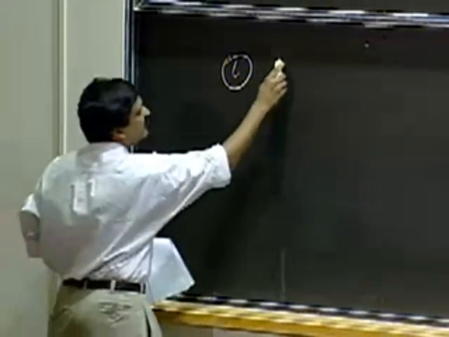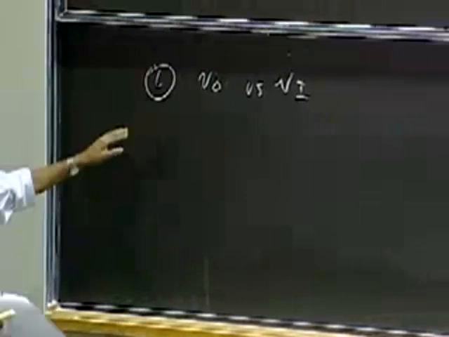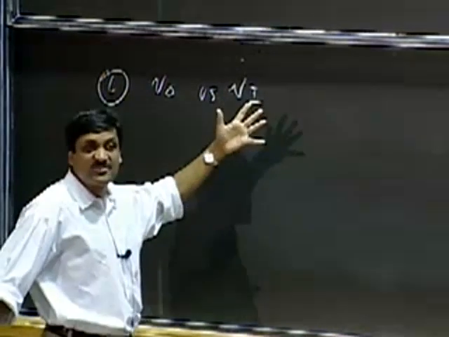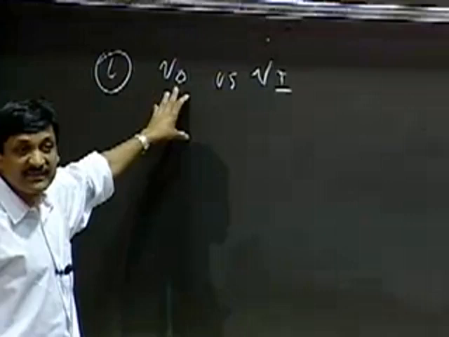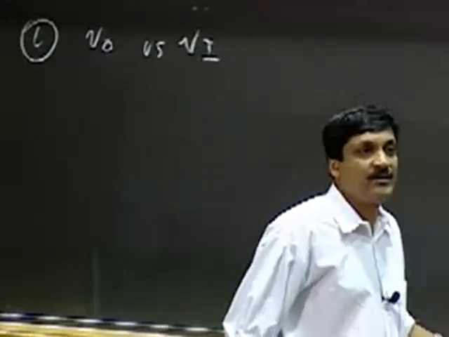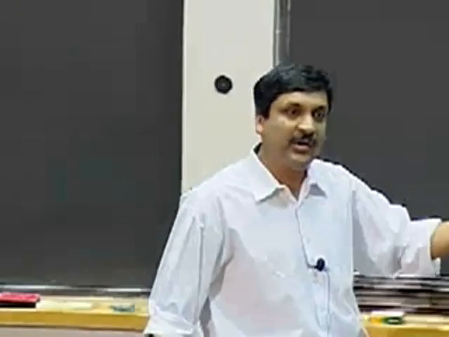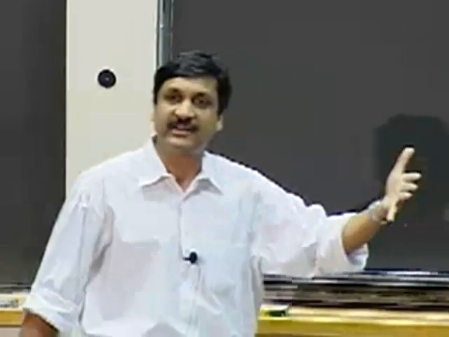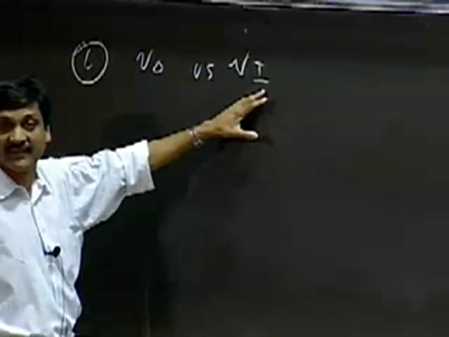So the first step, as I mentioned earlier, is to get V0 versus Vi. And in general, for some circuit that you build, the output may not even be a voltage. There are certain circuits where the output might be some kind of a current. Let's say I'm building a circuit where I'd like the output current, or the current through some edge of the circuit, to depend on some input. In that case, the transfer function would be the output current versus Vi.